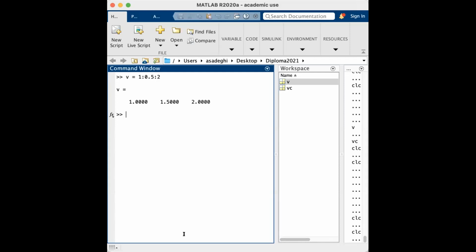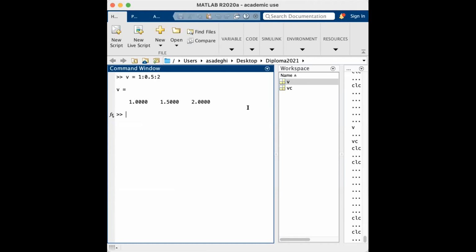So this is another command for generating a vector. So I have this vector. Is it vertical or horizontal? That's horizontal.